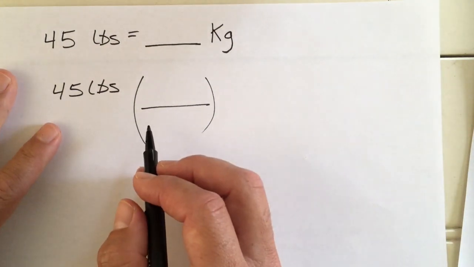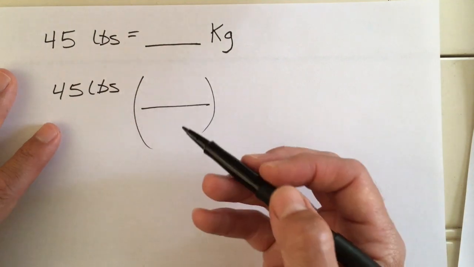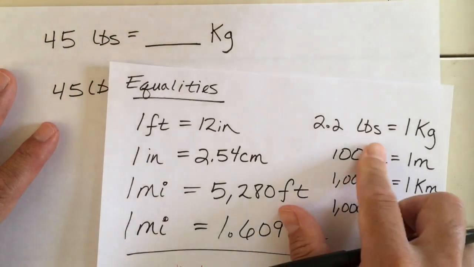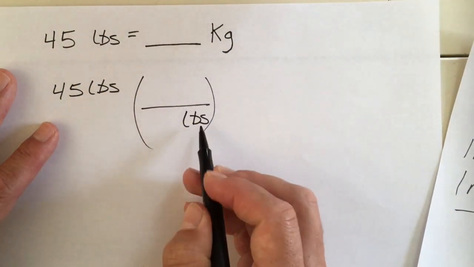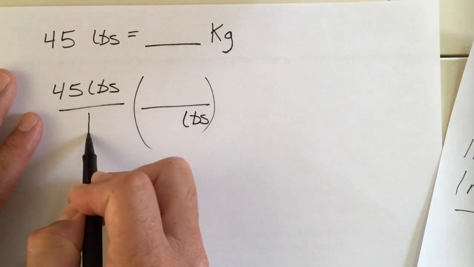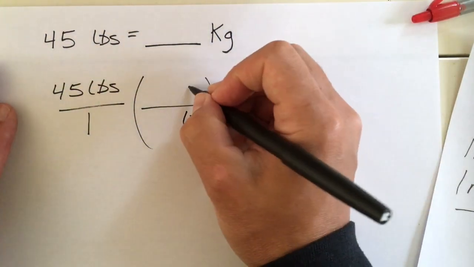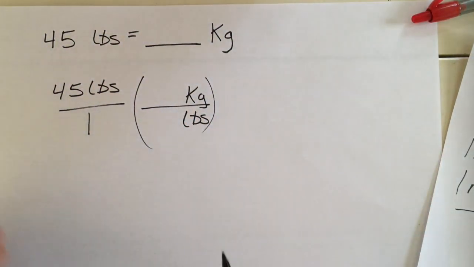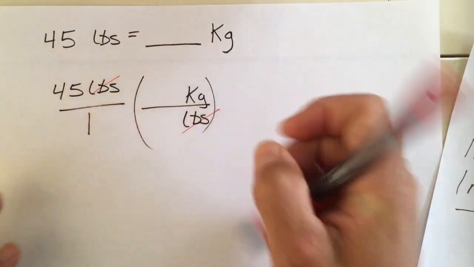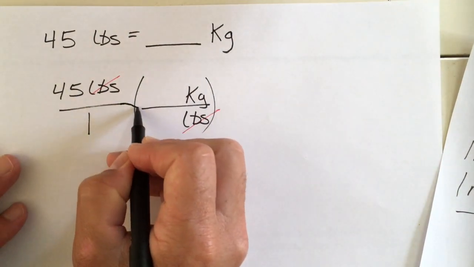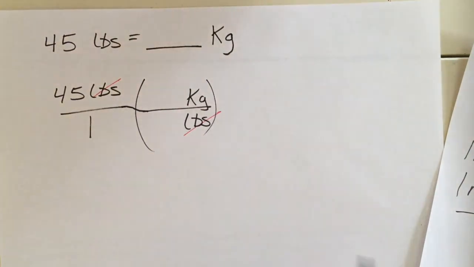Okay, so 2.2 pounds per kilogram. Now the question is, where do I write pounds and where do I write kilograms? I know they're equal. I put them so I can cancel my pounds, so I'm going to put pounds down here, over 1, because this is a fraction, and I'll put kilograms up here, because I want to cancel these two. You might ask, can I just do that? Yes, because this is almost like one giant fraction. You're multiplying two fractions, and it creates just one giant fraction party.